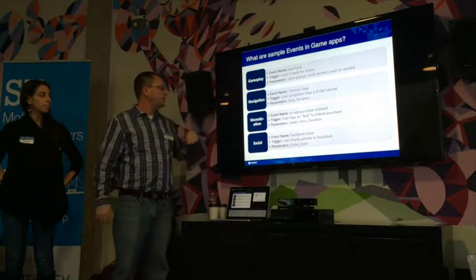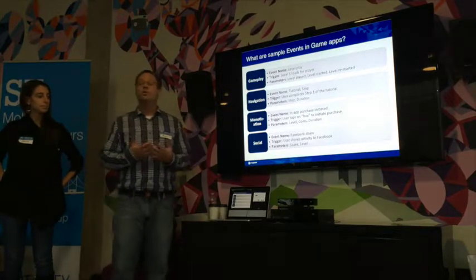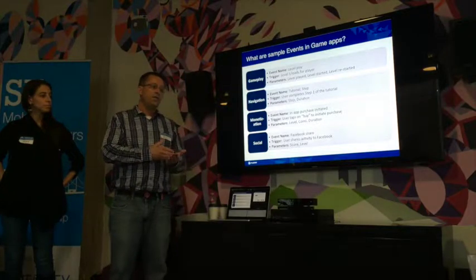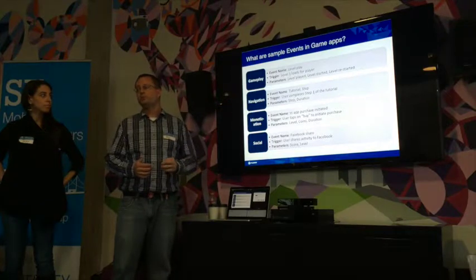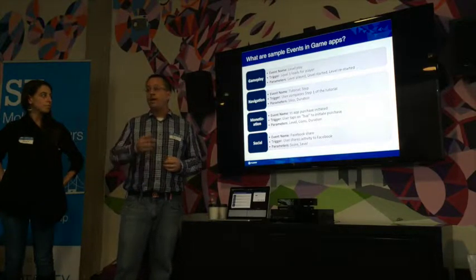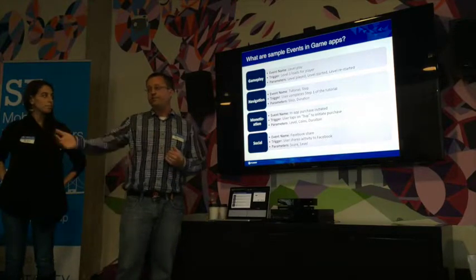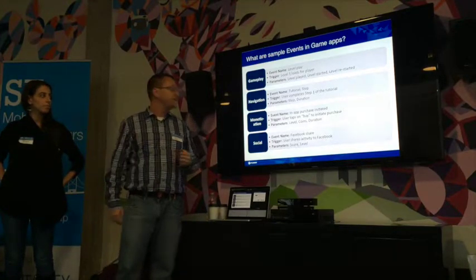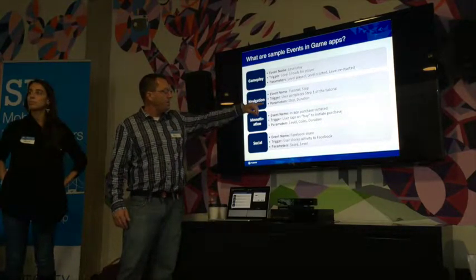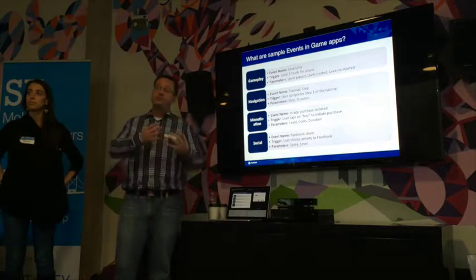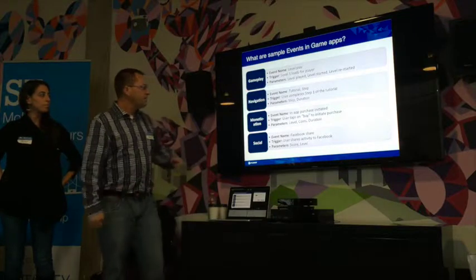For navigation, let's say that you've got a tutorial in your app that shows your users how to use your app. You might want to record what tutorial steps people get to. What happens if it turns out that everybody falls out at step 3 and there's a 5-step process? Well, that's really valuable information. So the trigger is the user completes a tutorial step, and the parameters that you might want to pick up are the step that they were on, as well as the duration that they spent on that step.